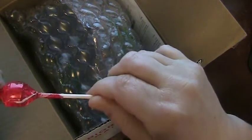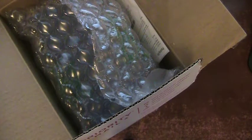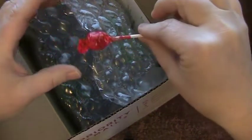What flavor? They always put a Tootsie Pop in. And I can't read what flavor, because I'm blind. Pomegranate. This is a pomegranate Tootsie Pop.